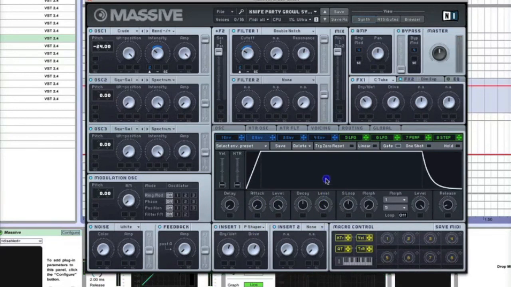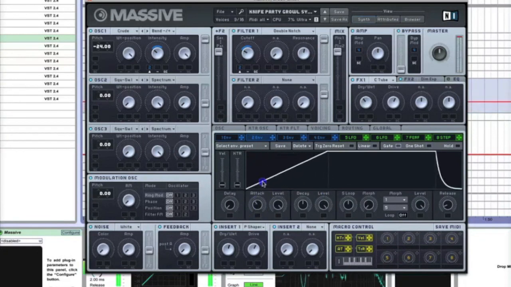We're going to put the level all the way up and the attack, just like that. Just modulate it right there, level all the way up. Move the attack right around to where the elbow is pointing right at the O.